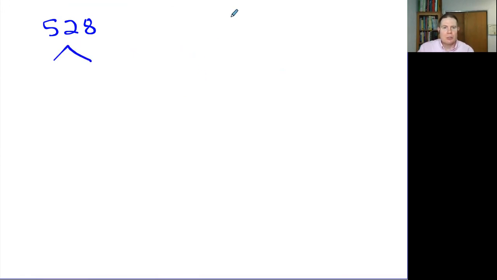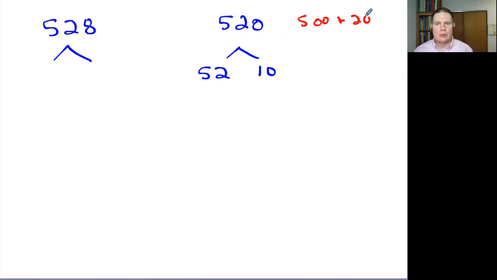Now, an easier number would be something like 520. Also a number too big for your memorized times tables, but there's some detail about 520 that makes it much more convenient than 528. You guessed it, that 0. If it ends in a 0, that means I'm just counting by tens. If I look at this in expanded form, I could say 5 hundreds and 2 tens and no ones, right? So 5 hundreds, that's 50 tens. 2 tens, that's 2 tens. I'm counting tens. I have 50 plus 2, I have 52 tens. Anytime your number ends in a 0, you're just counting by tens.